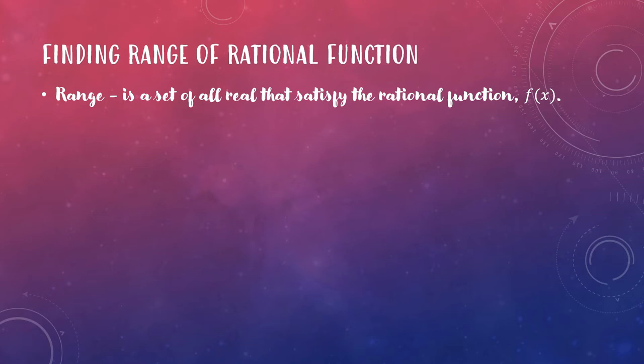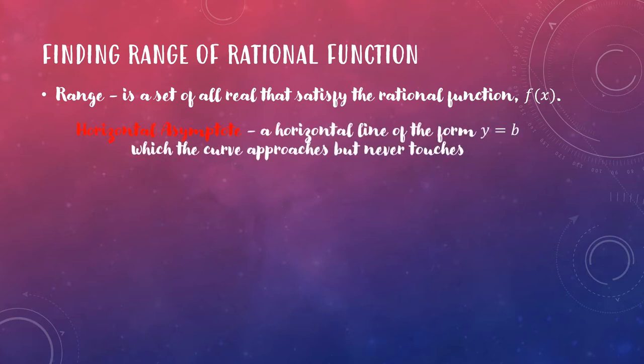Now, in finding for the range of a rational function, we have to identify also the horizontal asymptote. Okay, so asymptote gihapon ni siya class, ang nakalahi lang is horizontal or nagpahigda ni siya. So, a horizontal asymptote is a line of the form y equals b, which the curve approaches but never touches. Okay, so si horizontal asymptote class, siya ang number na miskan unsay number input nimo class, dili gyud na siya mugawas as our y value.